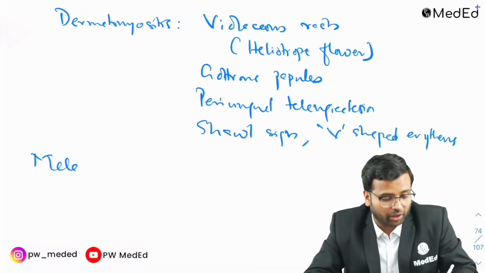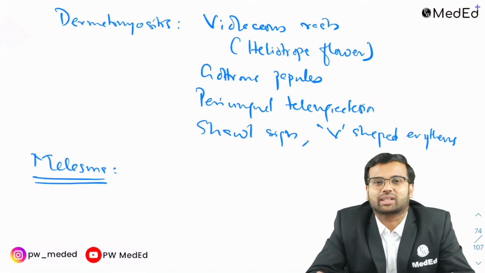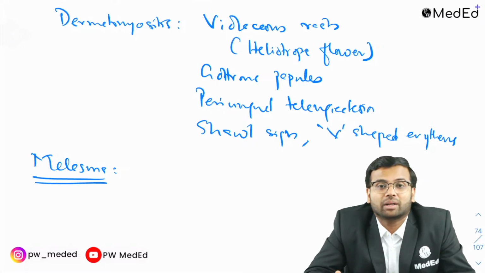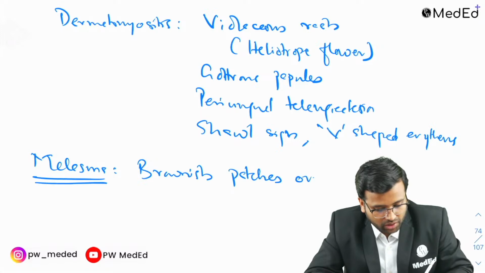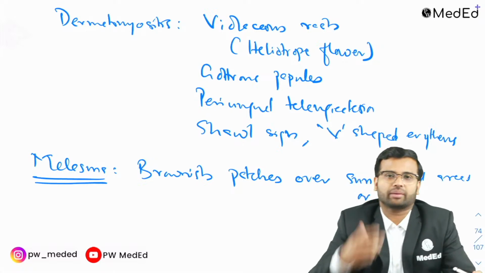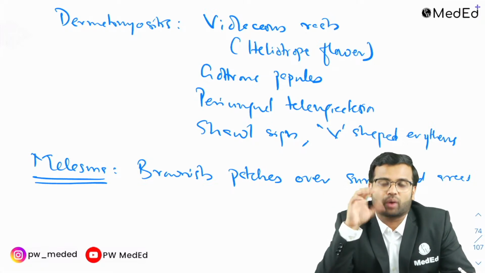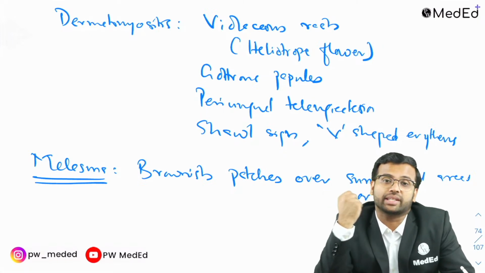Now I'm coming back to this next option called melasma. Now what is melasma? What is the color of the rash? The patient may develop a brownish hyperpigmented patch lesion, isn't it? So you can find brownish patches over the sun exposed areas or face. Okay, let us say that there are brownish hyperpigmented patches over the face. So what else? Medpsycho is saying it is mostly seen in pregnant women.